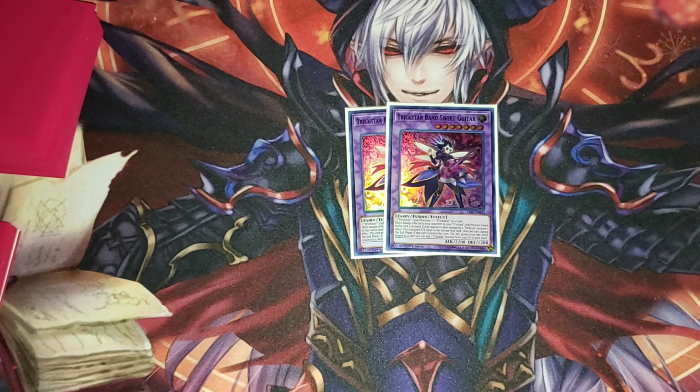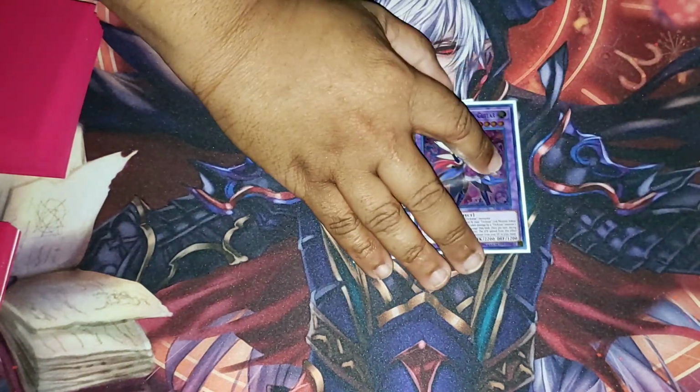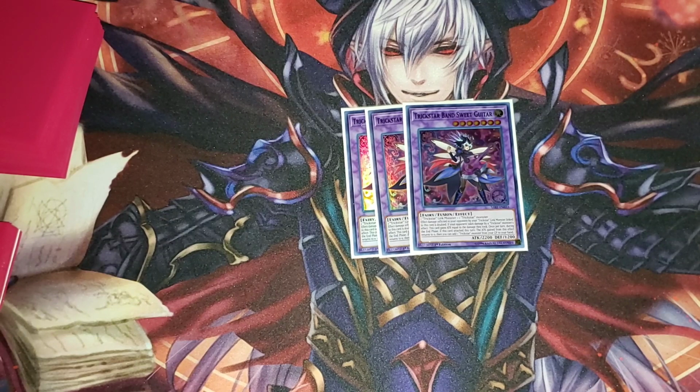Once per turn during the end phase, if this card attacked this turn, the attack gained from this effect returns to 0. You can then add 1 Trickstar monster from your graveyard to your hand. So it does have decent recursion. I'm happy about that. Alright.